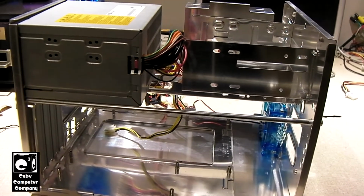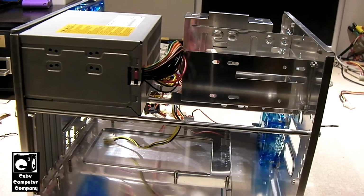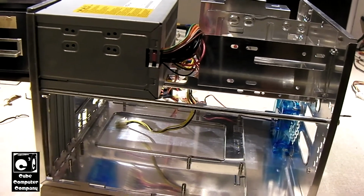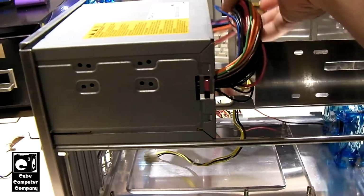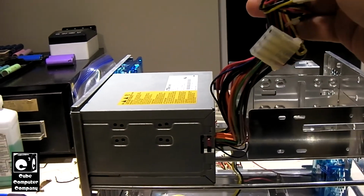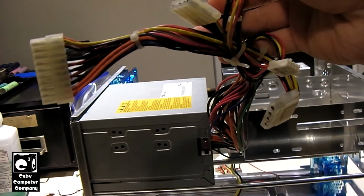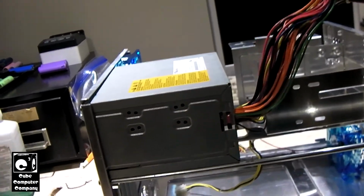Okay, so I got a power supply mounted in this thing, and it's an OEM unit, a Bestech ATX 312E out of an E-machine system from probably 2007, 2008, that era. It's actually one of the ones that already has SATA ports on it. Most of these had just your motherboard connection, CPU power connection, four 4-pin Molex and a floppy, but this one's got 2 SATA already on it. I'm going to add a couple more.